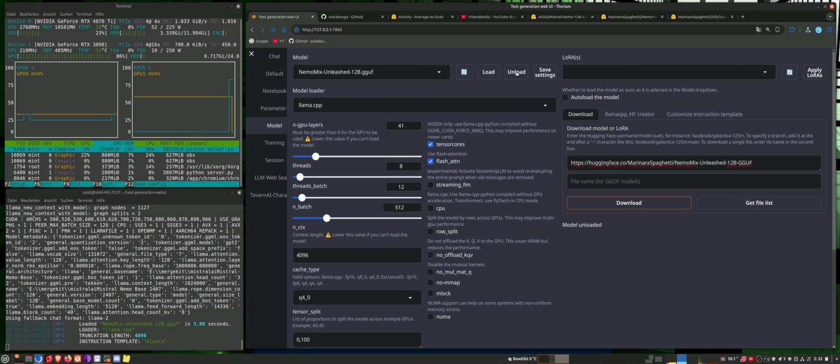Let's unload it. And we do the opposite and try 0, 1.